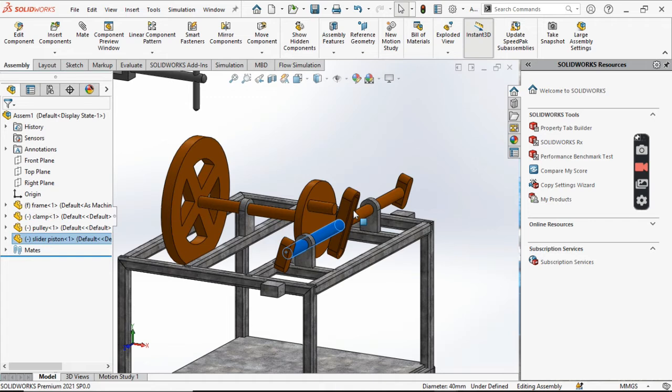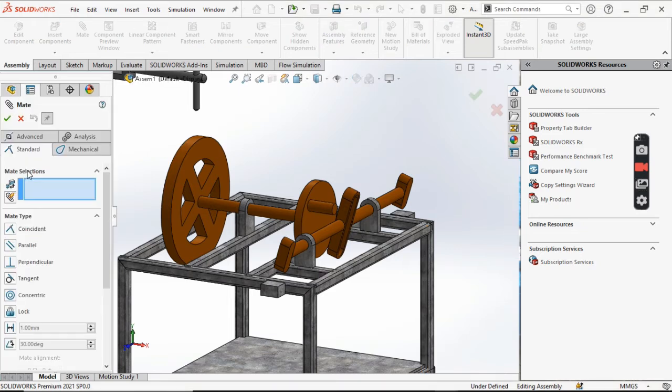So the next thing to do, since we want a motion that comes from the shaft to the slider, is to create a kinematic link that can be formed between this shaft and this slider. So we'll go to our mate. When you click on your mate, instead of using the standard mates, which are coincident, parallel, perpendicular, we won't go there. We'll move straight to our mechanical mates.